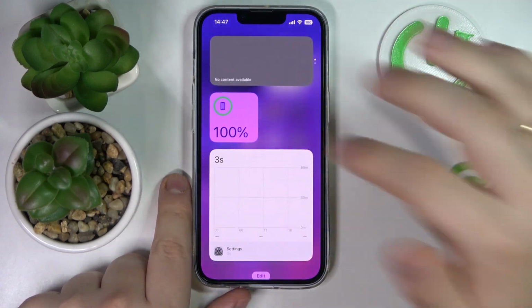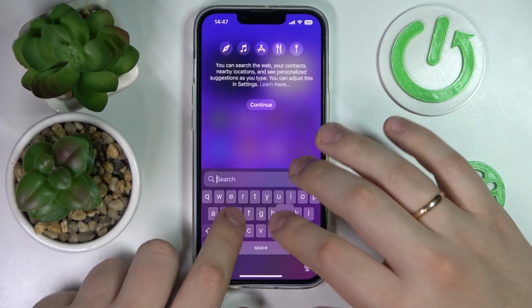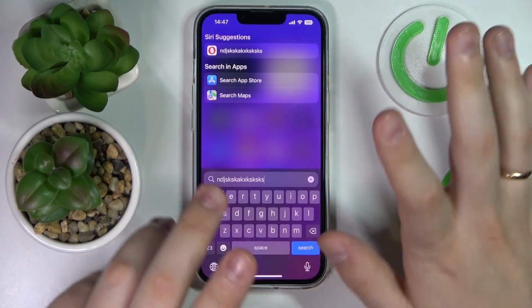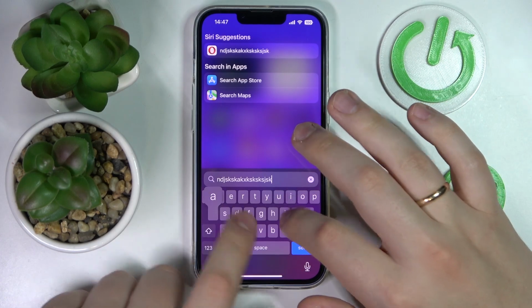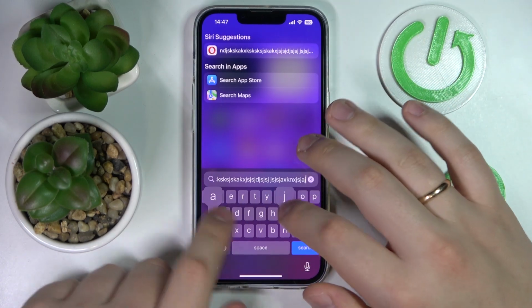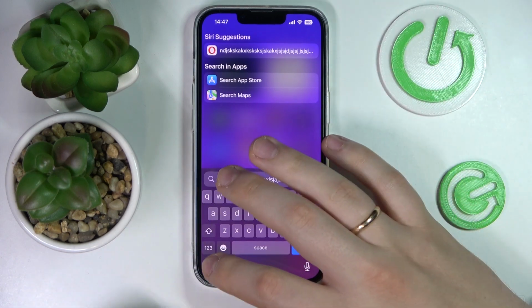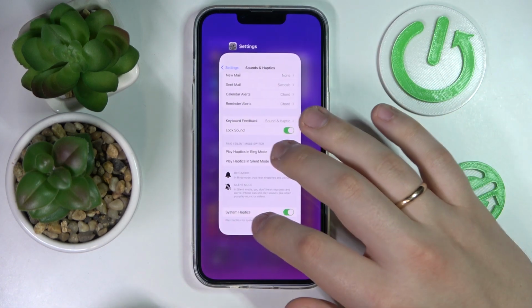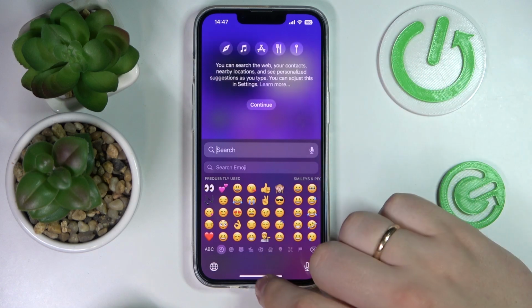And from now on, you will feel a very gentle, very easy vibration each time you type something in, each time you tap on a character, and use the keyboard in general. A very cool feature to have, in my opinion.